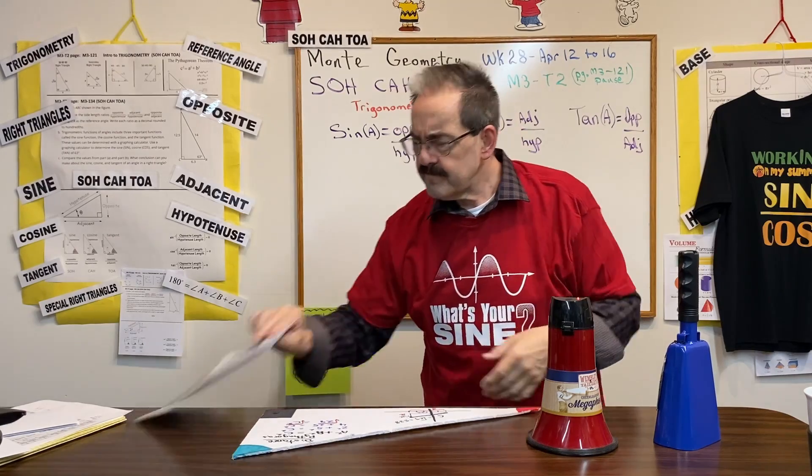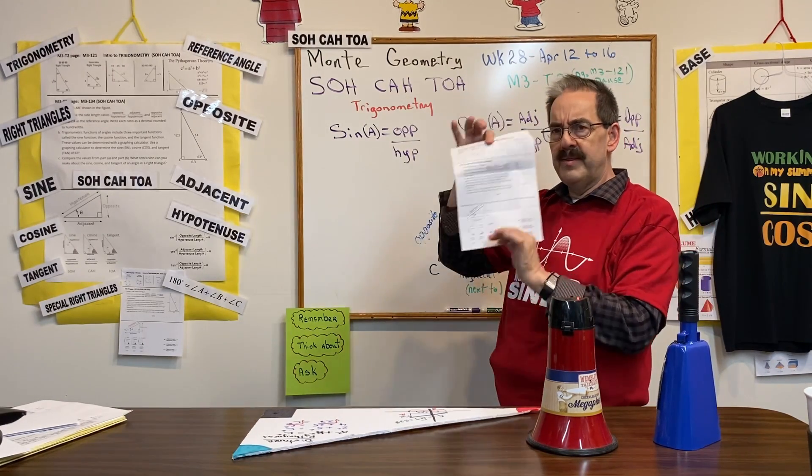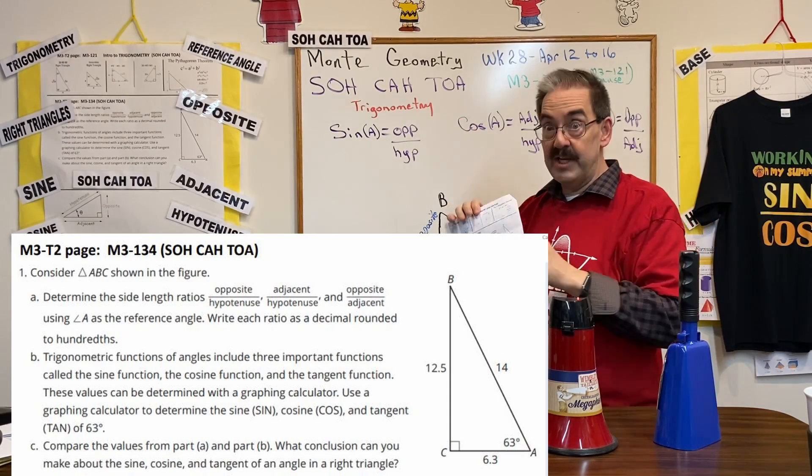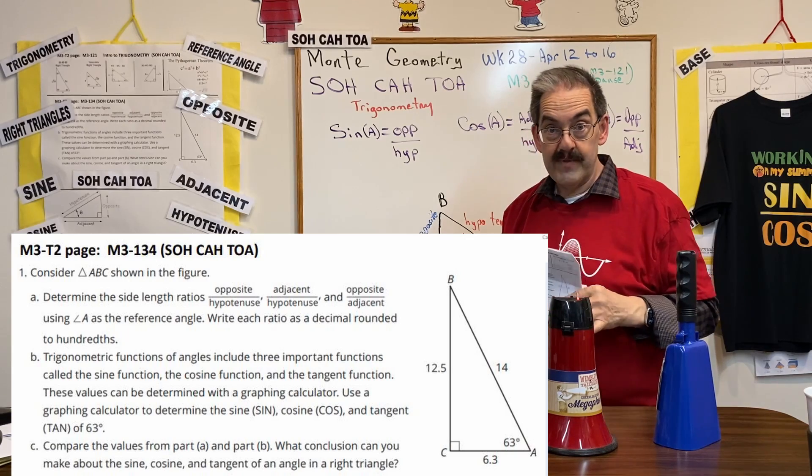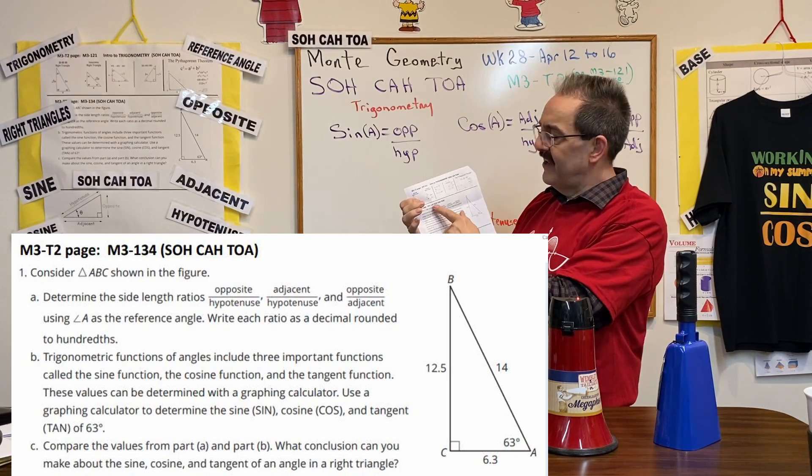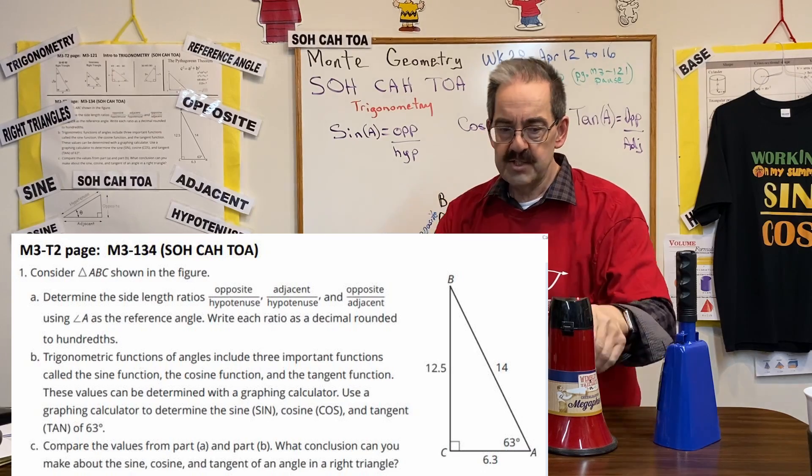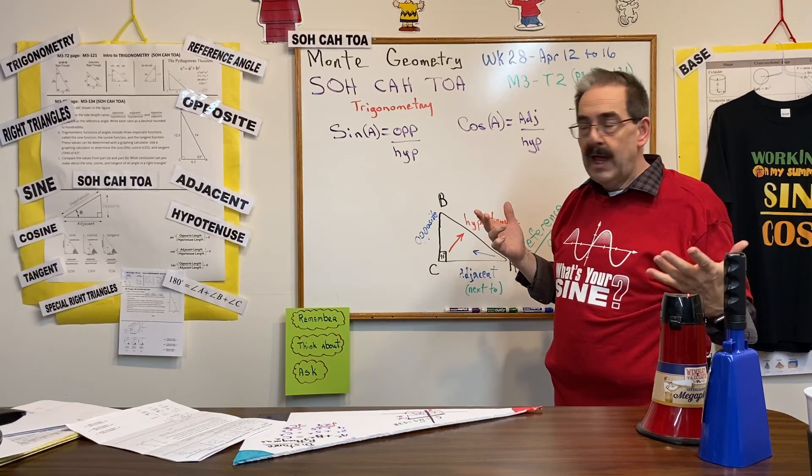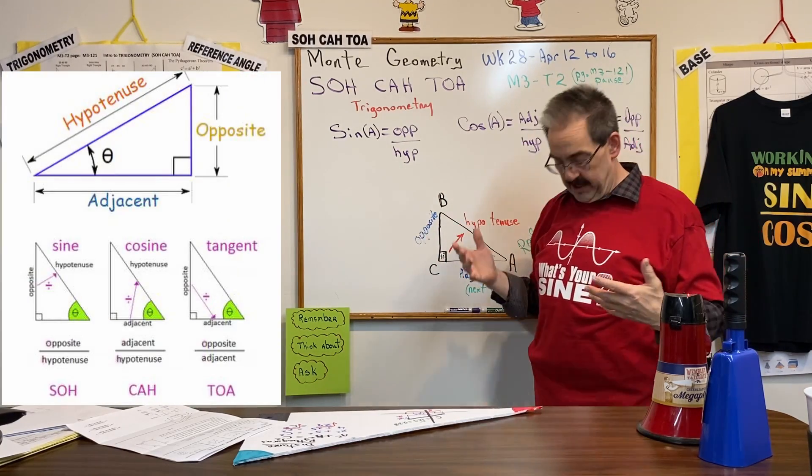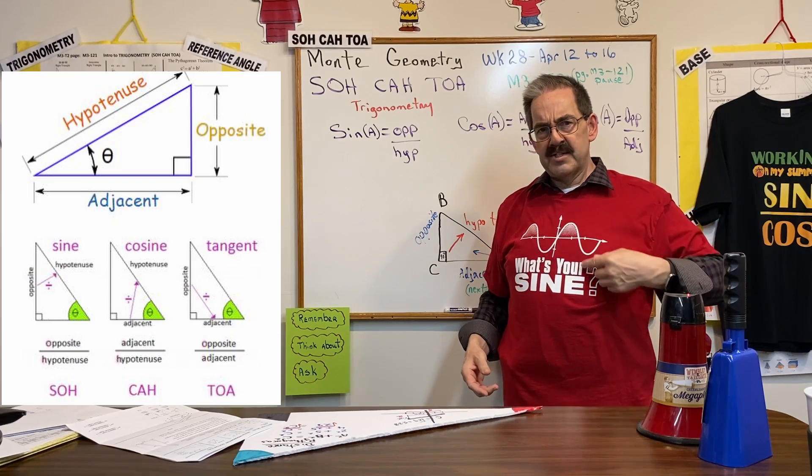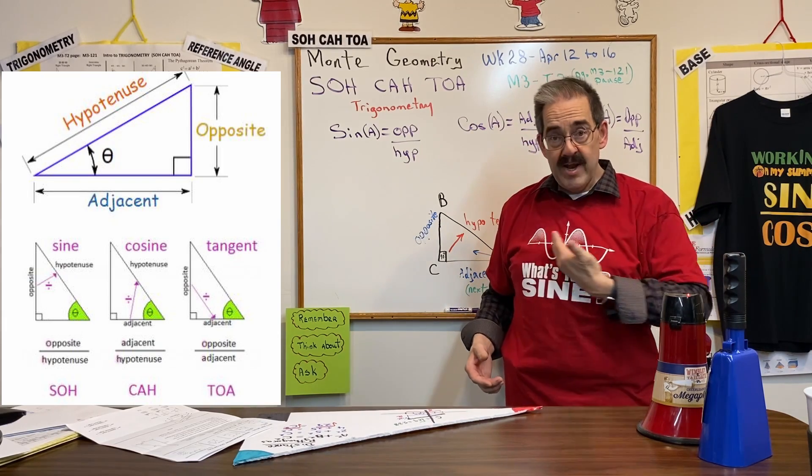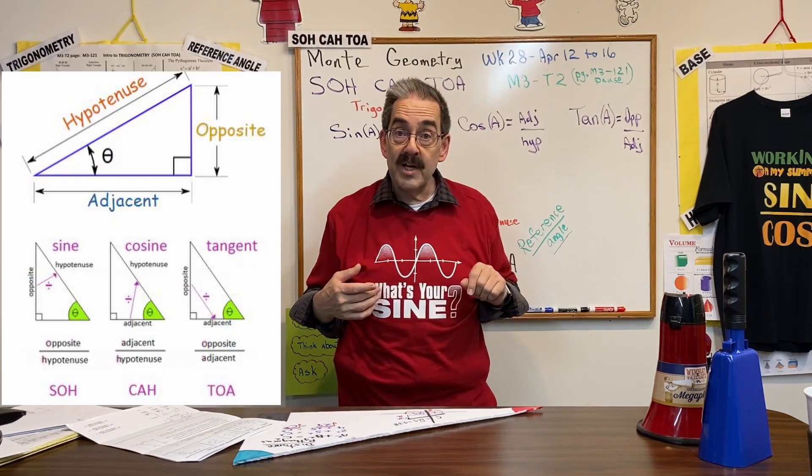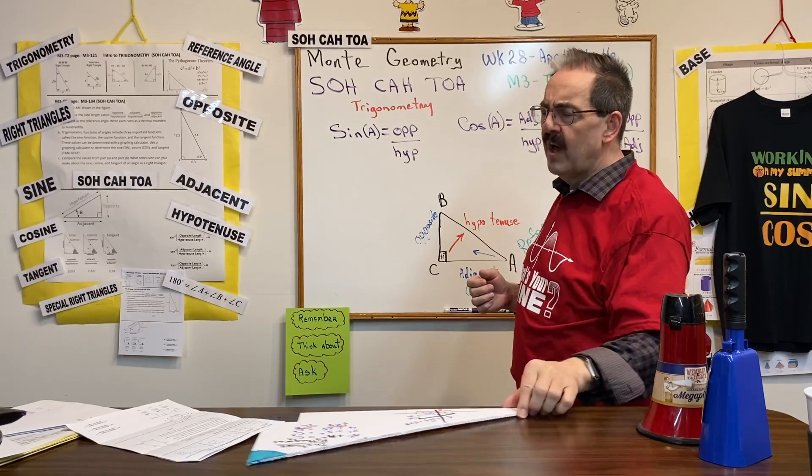All right, so that completed our shout outs. Now the math. We're going to be wrapping up this cheat sheet. Okay, yeah, the month of April we wrap up this cheat sheet so that we can get ready for something new and different. Well, right in the middle of the page is a thing called SOH CAH TOA. Okay, so in math we're trying to describe the world mathematically, and we divide it up into these triangles. So we take certain types of motion and we break it up into pieces, and part of that is called the sine curve, the cosine curve, and the tangent curve.